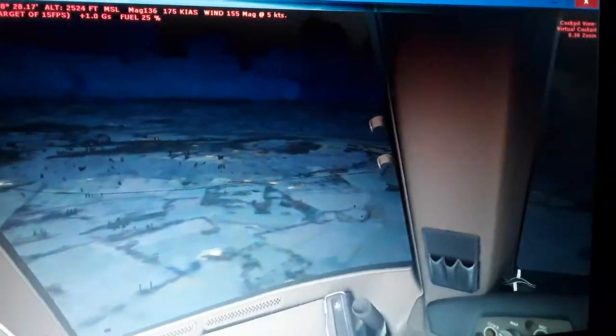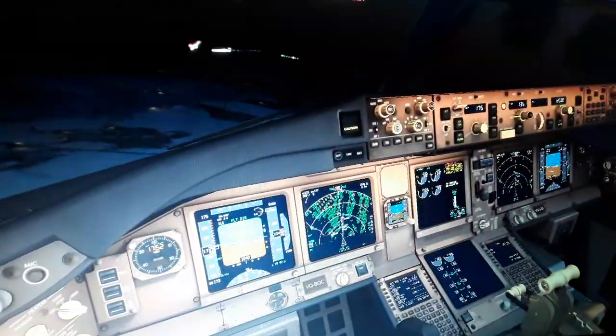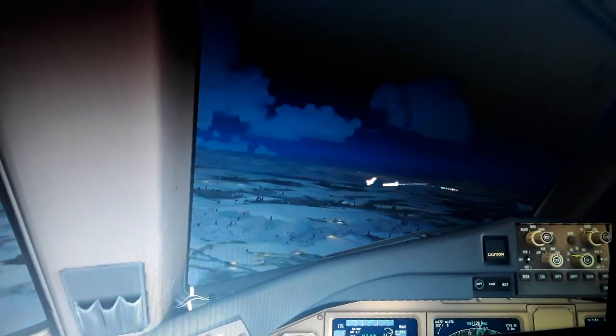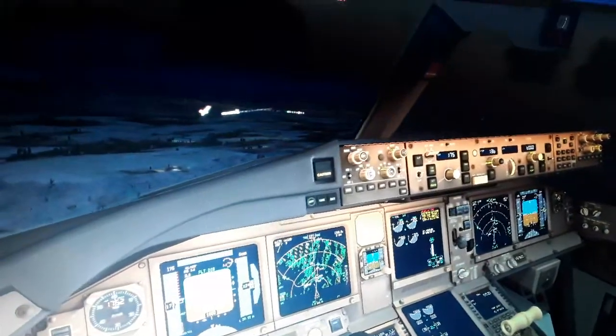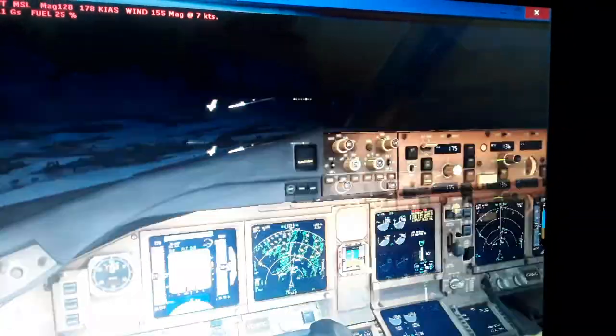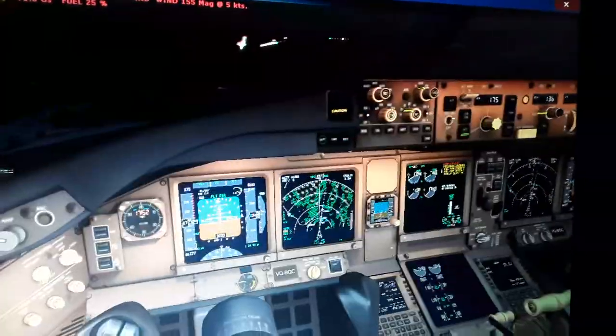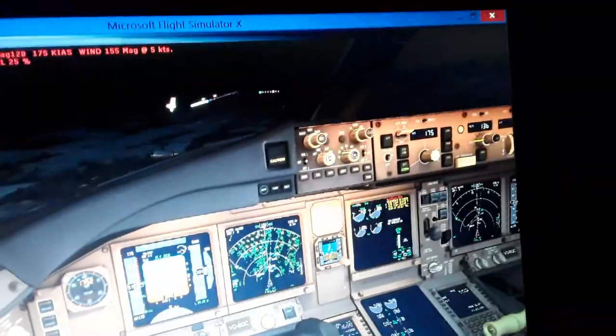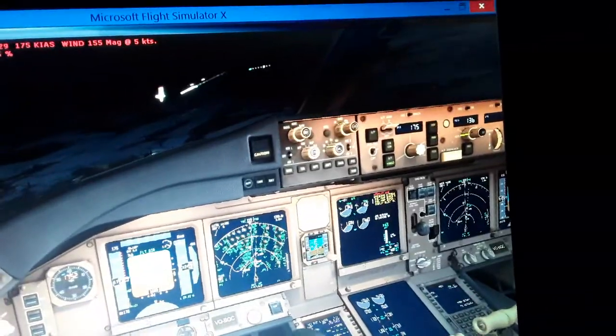Here we are, going down to the runway, flying manually, as you can see. Again, the Lszh localizer, the alignment with the runway over here.